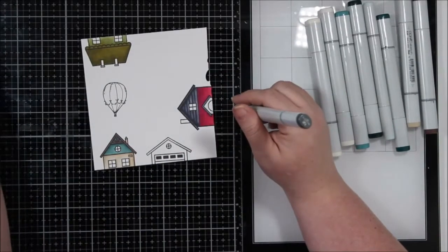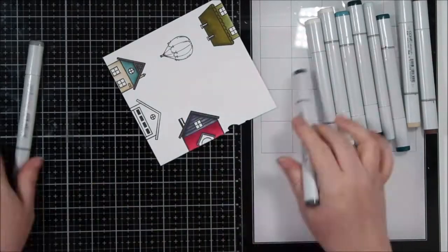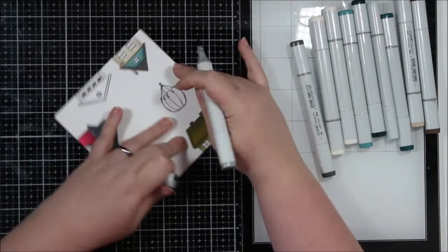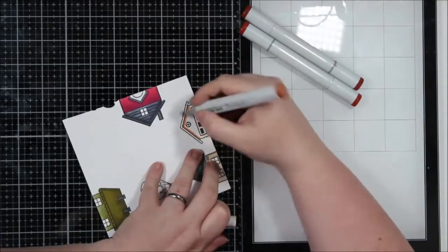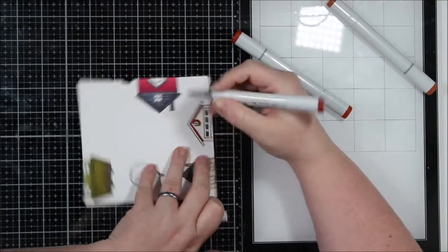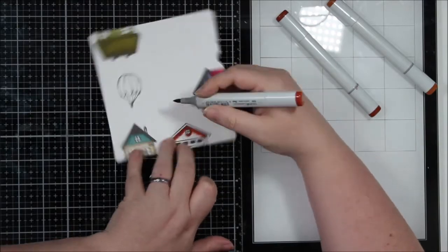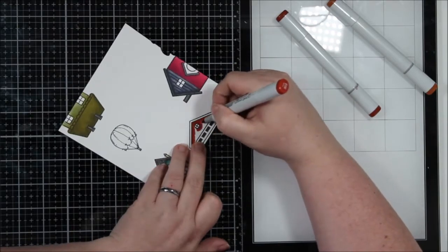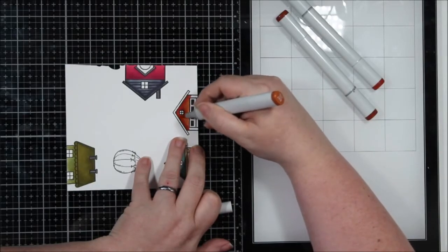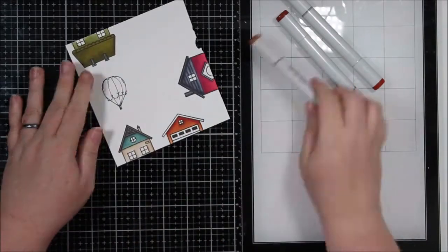So this house that I just colored is a cream and a dusty teal color. I thought it was very house-like. And then I'm going to do a terracotta brown color here on this garage. I'm not sure in the end if it looks like a garage or a house, and that's fine. I didn't really care if it read like a garage or a house, but I wanted the shape. And I thought it was perfect.